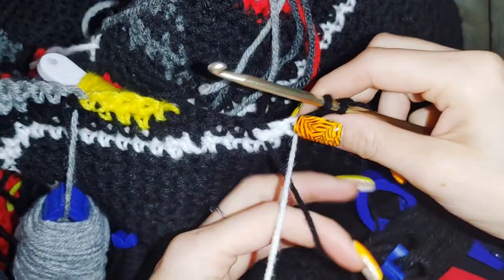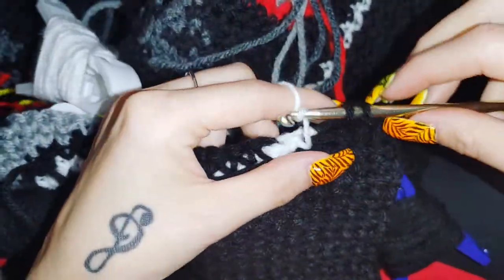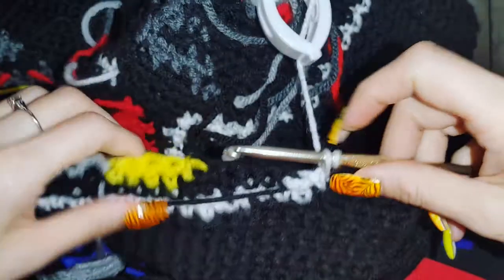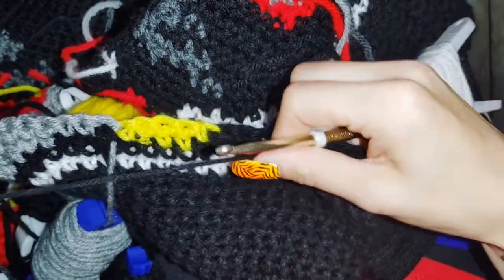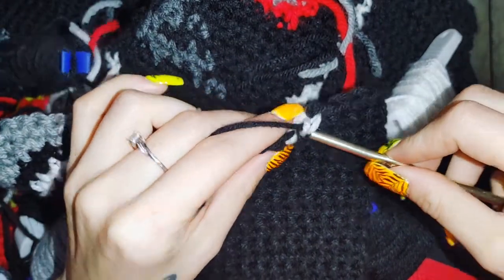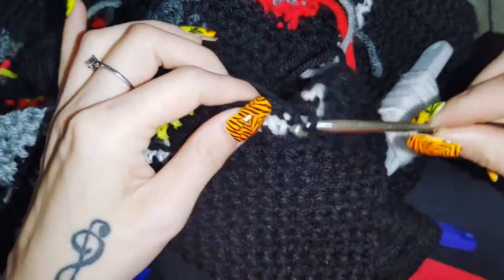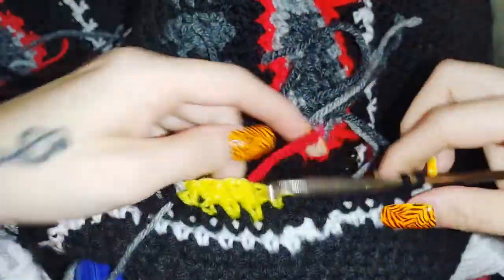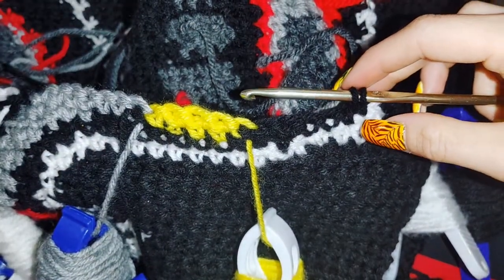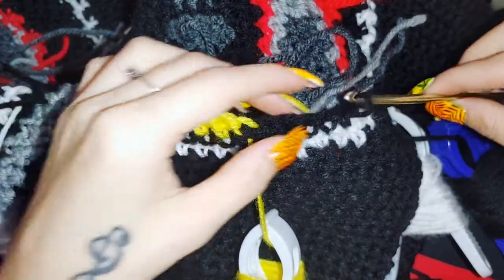Okay, so now we're on to row 103. I did my 4 black stitches. So now I'm going to do 1 white, 2 black, going into that white stitch first, so 1 under that loop, 2, gonna do 3 yellow. So there's 1, 2, 3, 4 black stitches remaining.